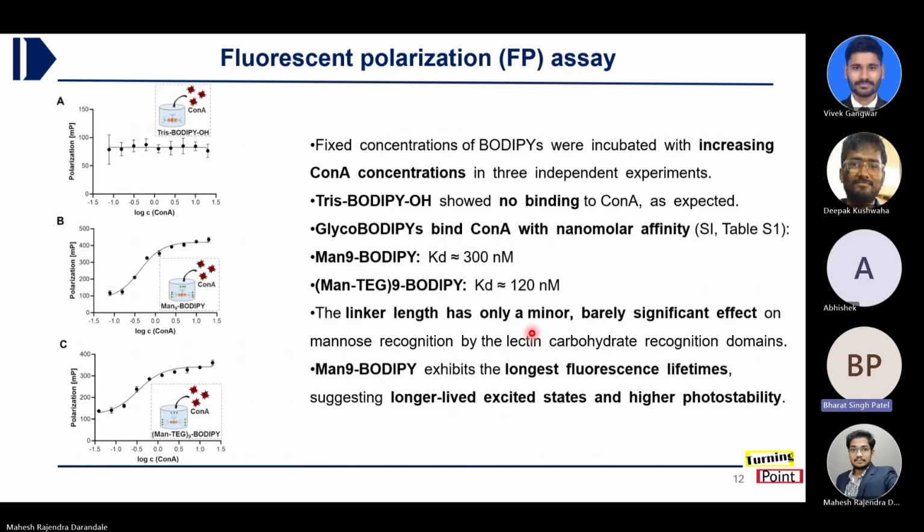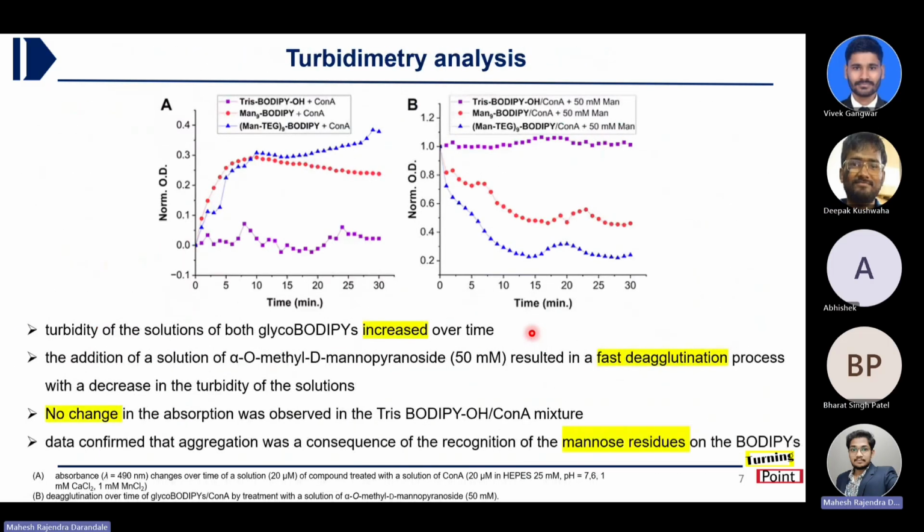Moving to the experiment where they showed the turbidity assay, like the previous slide, I think. I feel like everywhere they are getting a similar result. Here the blue one went a little up, but that is also again negligible only. So the crux of the thing, overall in the experiments, is that there is no difference between the linker-attached glycoside and the one without linker.